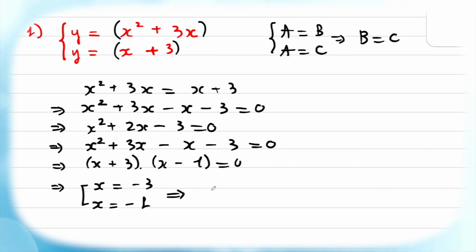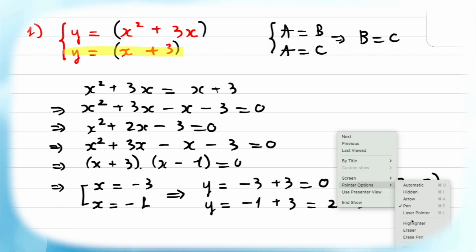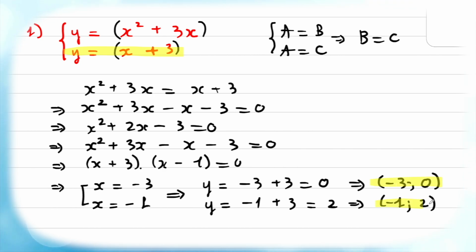And as I told you here, we need the answer as a point. We need to convert all of the answers into the form of a point. I mean, when I have the value of x, you need to convert that to the value of y. Minus 3 plus 3 equals 0. And for the other, you get 1 plus 3 equal to 4. The first point will be minus 3, 0, and the second point will be 1, 4. And that is the full working for this kind of question.